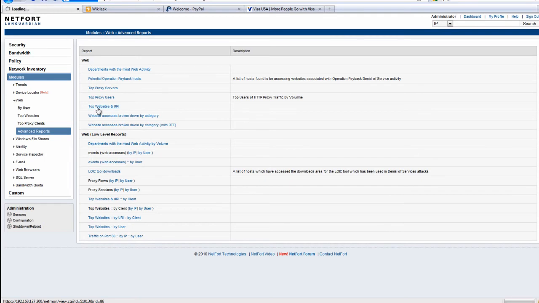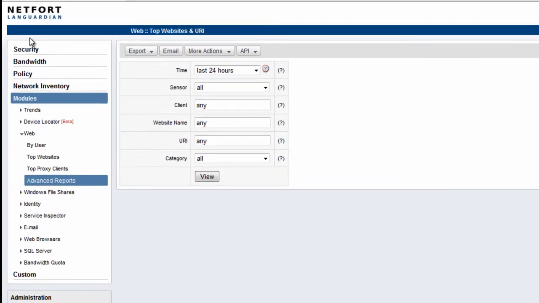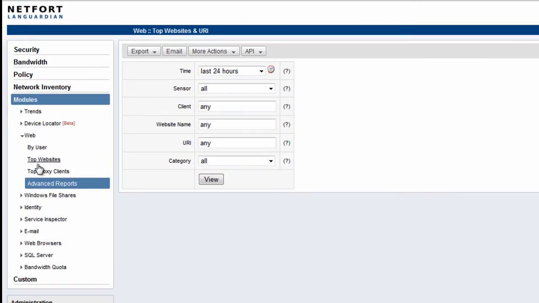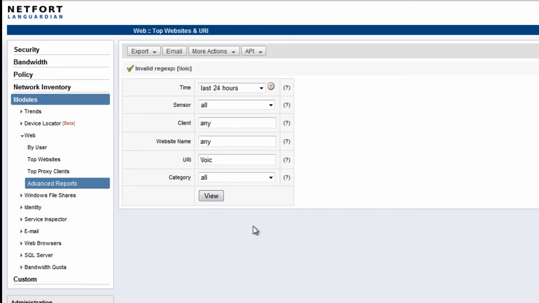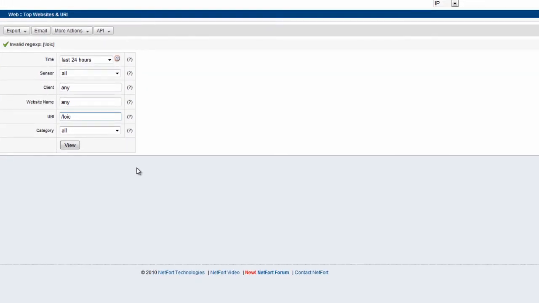We want to see if we have any instances of users downloading this tool. To do this, we go to the modules, go to web, click on advanced reports, and then select the report top websites and URI. In the URI field, we do a search for the name of the tool itself, LOIC.